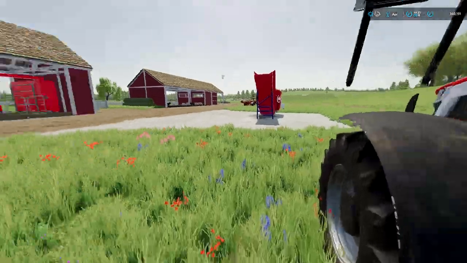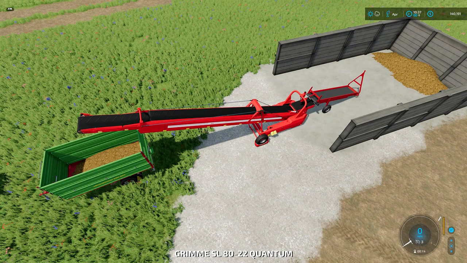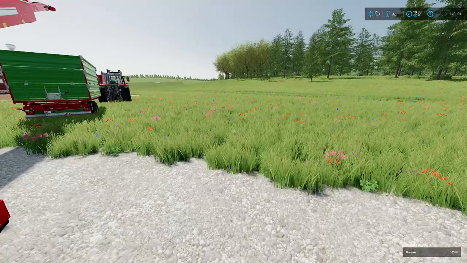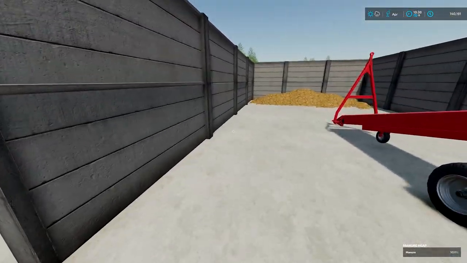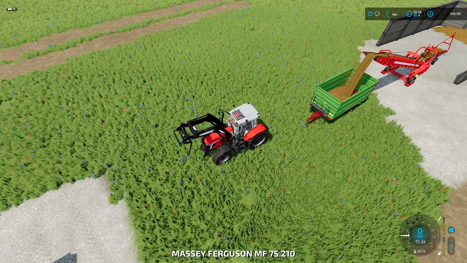So it's actually stopped. It just unloaded what it's got. I think I have to get into it and switch it on. There we go. How much manure do we have? 10,000 litres. So that trailer might get filled.